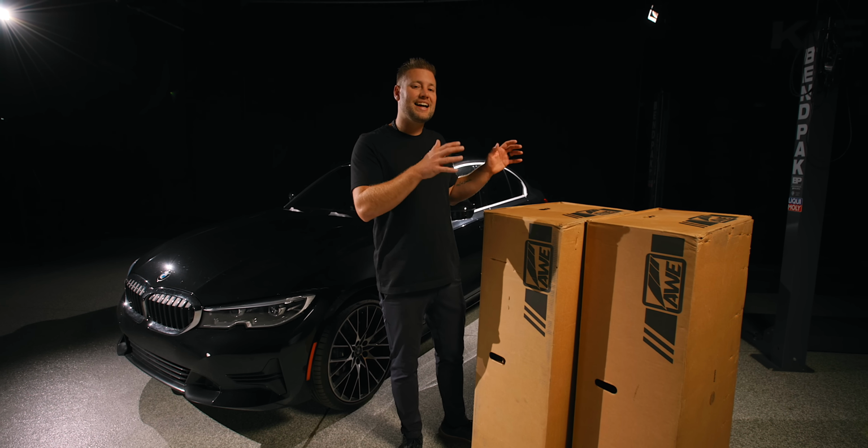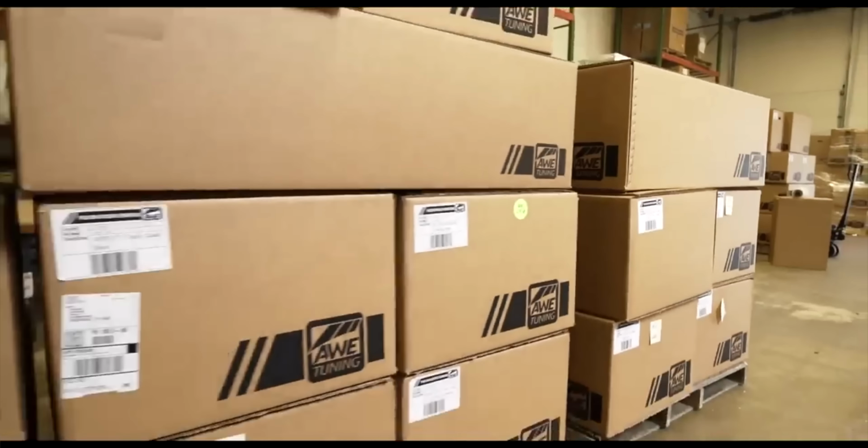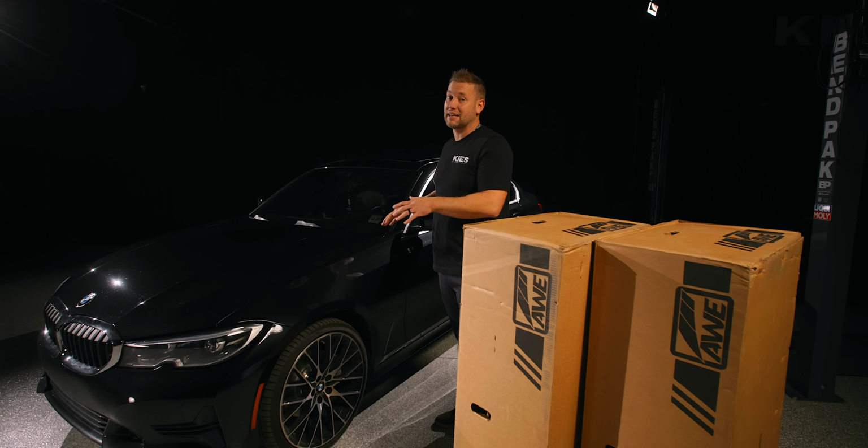AWE exhausts are designed, engineered, and manufactured in Pennsylvania. They have a fitment guarantee, they're 50 state legal, and they sound amazing. For the G20 330 and for the G22 430, they offer two different options.